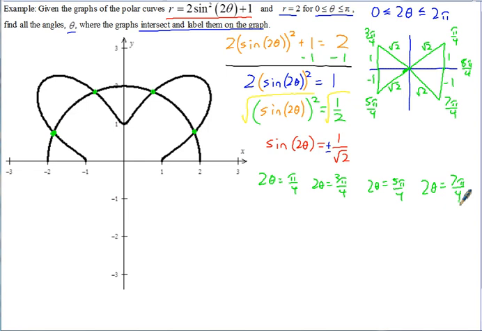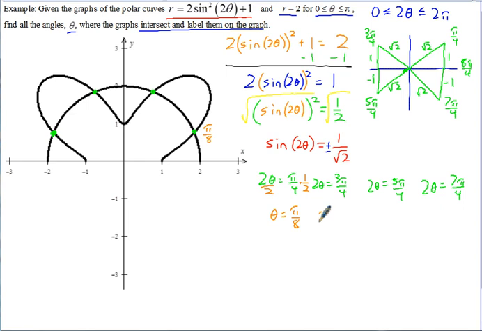The last step to solve for theta, divide by 2. But when you divide by 2, that's really like multiplying by a half. So you don't have to divide by numbers, it's like multiplying by its reciprocal. So that makes it easier to see that theta would equal pi over 8. Let's see, pi over 8 on here would correspond to this point of intersection right here, because that's even less than pi over 6, right? Which is a little bit more than that. So pi over 8 would be right there.